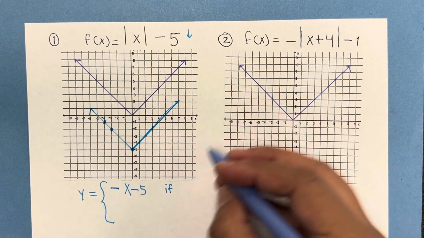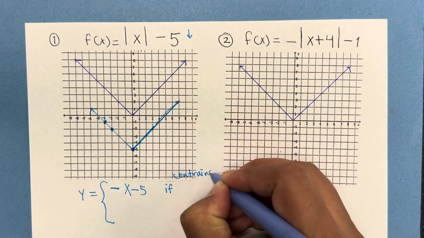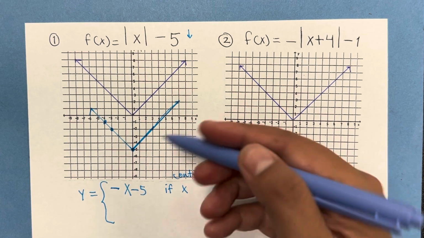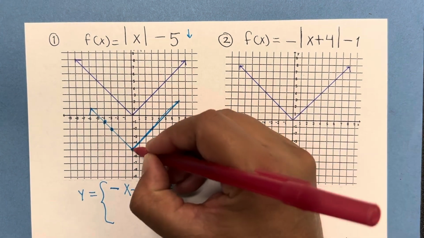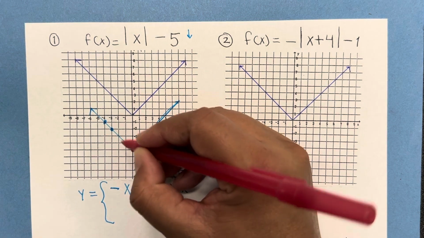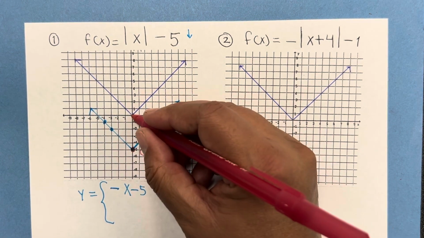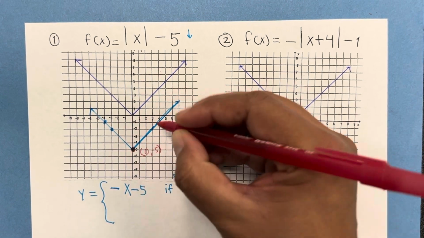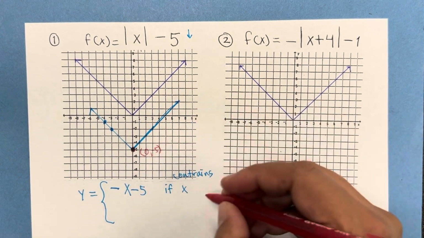The limitations or constraints is if x is related to where is the value of x. And some people are still confused about that. Just look at this point where that line ends and give me the values for that point. Well, x is 0, y is -5. The number that we're going to use is the value of x of that point. So it's 0.